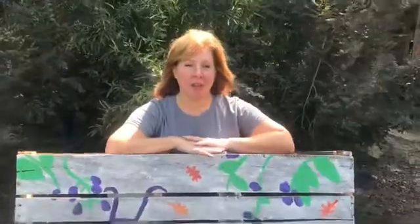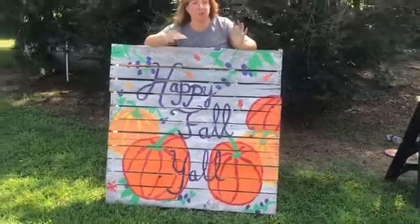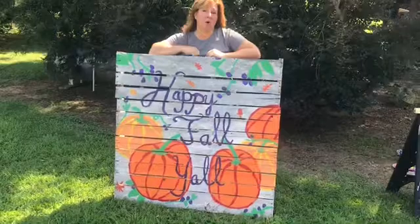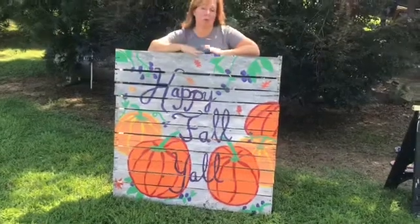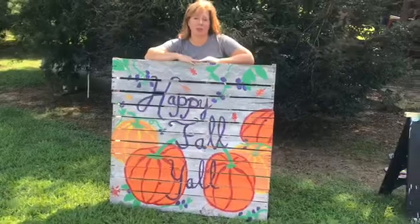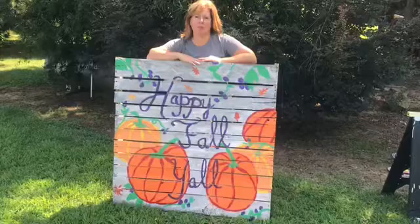So here's our finished palette. All the colors look great. You can really display all those bright fall colors in your outdoor living space. I leaned my palette up against a telephone pole. I would recommend using a bungee cord or some rope or something to secure your palette if you're leaning it up against a tree or a gate, so it doesn't fall down and smudge some of your paint or mess some of your paint up over time.